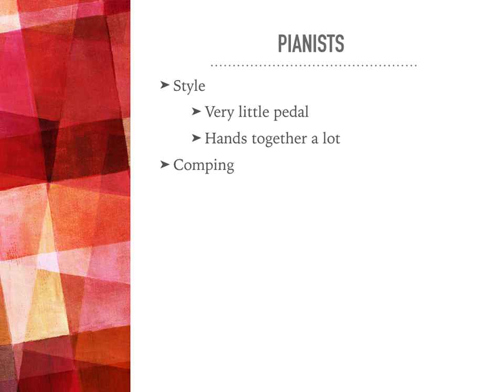Let's get into comping a little bit more. So the first lesson to teach them is to play jazz rhythms. You might need to give them some rhythms. I'm thinking of a swing style is a good place to start, where you might tell them to go ba-dop, da-dop, ba-dee-dop, and then teach them a couple other rhythms to vary it so you get some variety in the rhythms. But get them to play jazz rhythms. If they want to start with just playing whole notes, that would be an okay place to start too, as long as they're hitting the right chords at the right time.